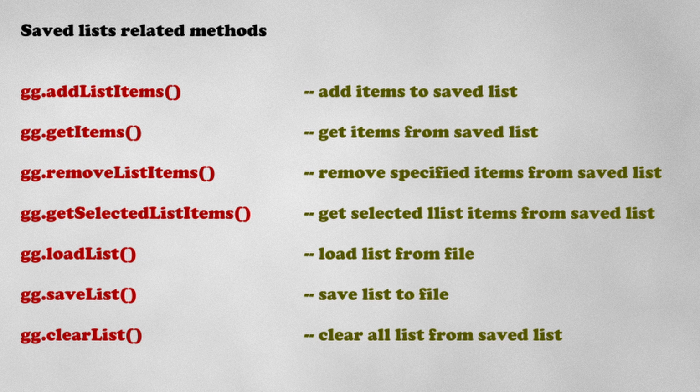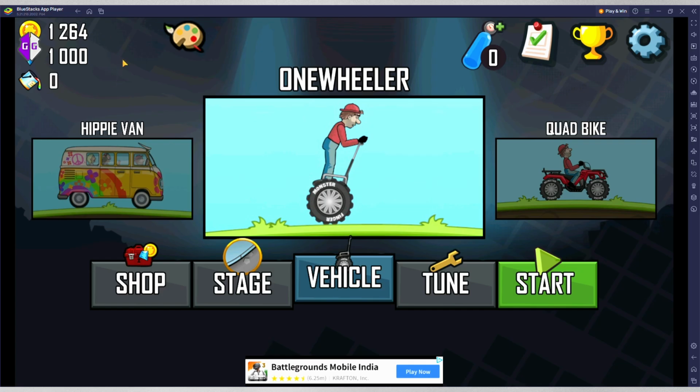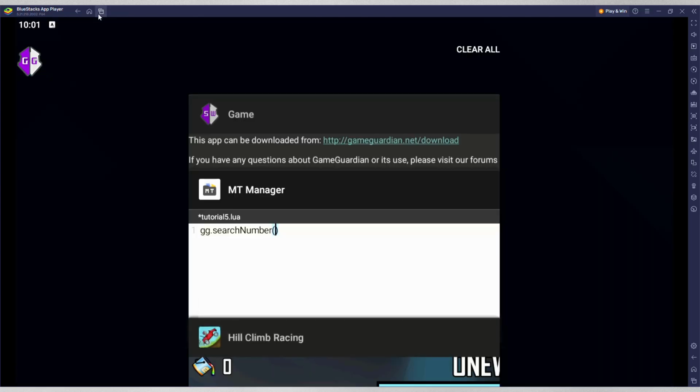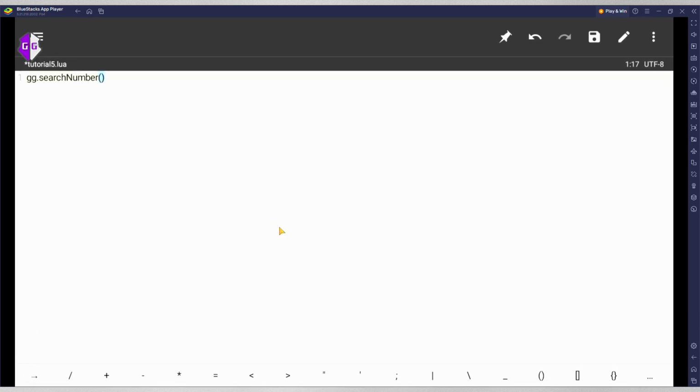Yeah, some of them do look like that. But those are related to the search tab, and these are related to the saved list tab. First, look at the values. I am going to group search these 2 values.